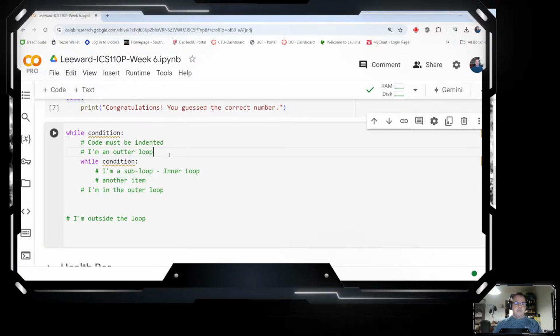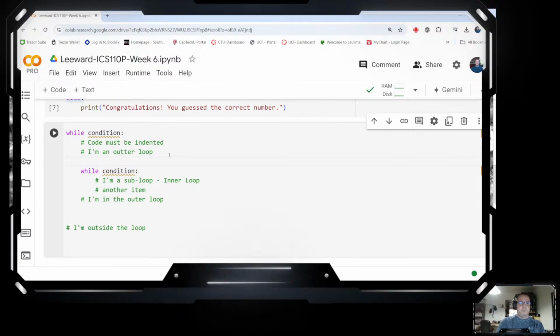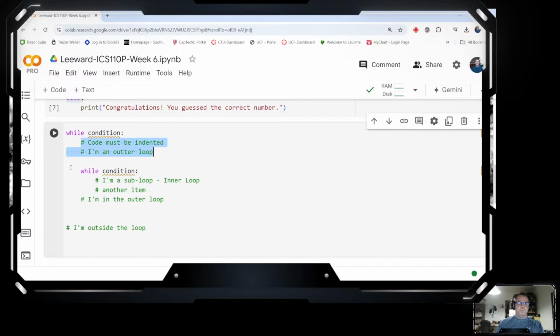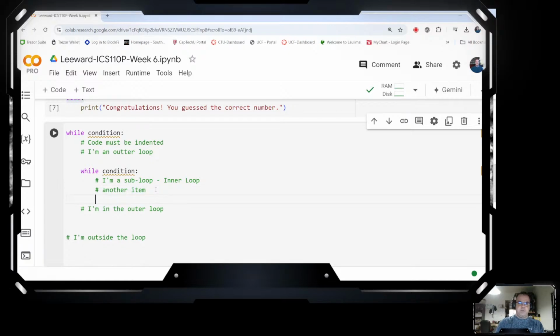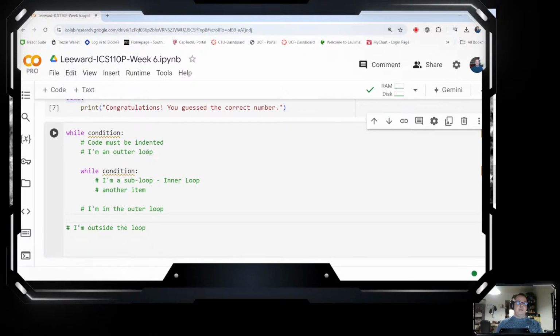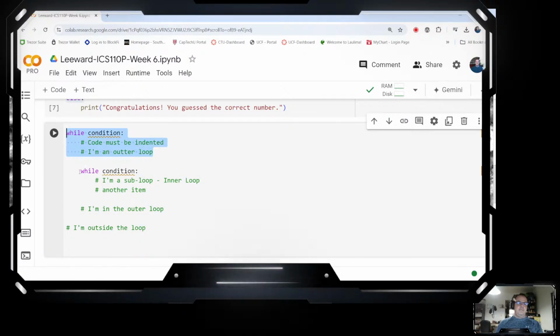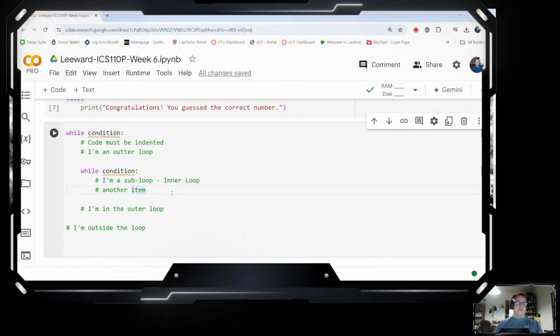Oh well, it's fine. Okay, one nice thing to do also is between sections, you usually want to have a blank line. So we have all of our code that's initiating at the beginning of the outer loop, have a blank line, and then we go ahead and start our inner loop. Once we're done with our inner loop, we would want to have a blank line. So the structure would look something like that for an outer loop and an inner loop. And the reason I say this is our outer loop will be our game, and then our inner loop could be, do you want to play again? And this is how the structure would look before code has been added.